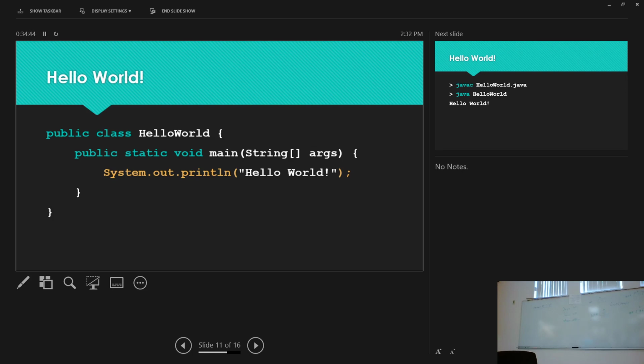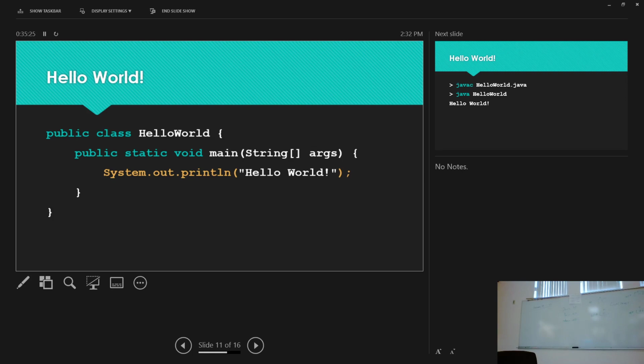Because when your system tries to run a Java program, it's looking for this main method inherently, and you haven't created any objects yet. So if this wasn't marked static, you would have to create the hello world object and then call main on it. But the problem is then it has to call the constructor before it calls main, and who knows if it can do that. It's a circular issue. It can't run main if there isn't a class, and if there isn't a class, it can't run main. So that's why we do static, because it starts at the beginning when there's nothing created.